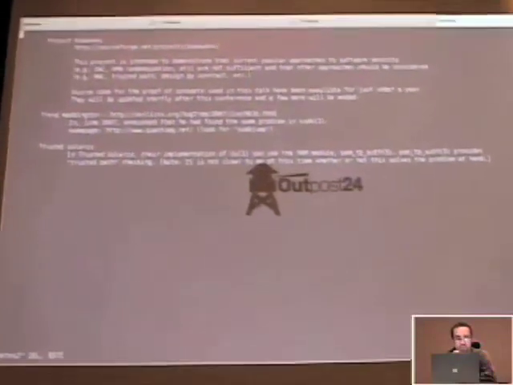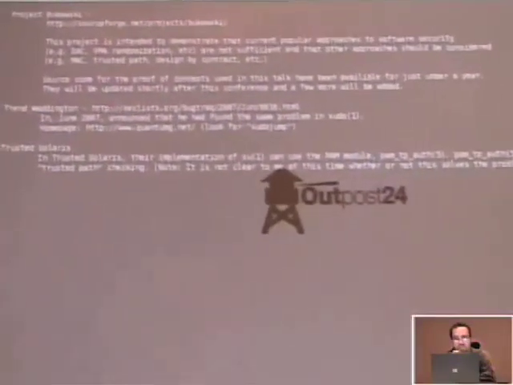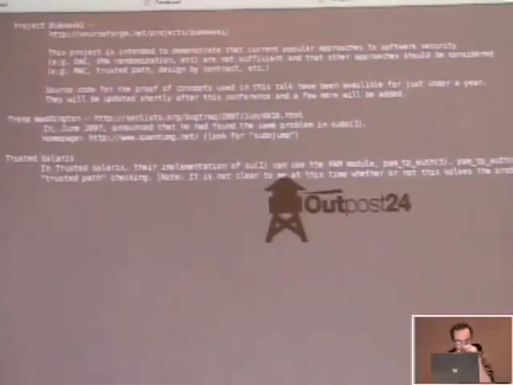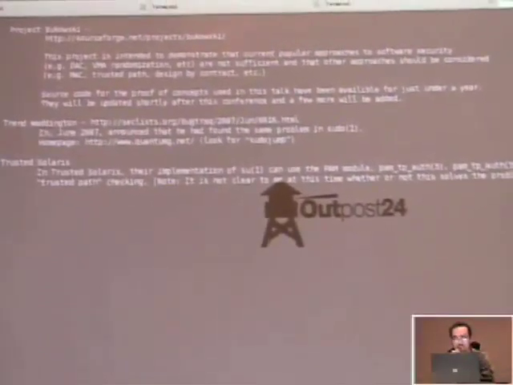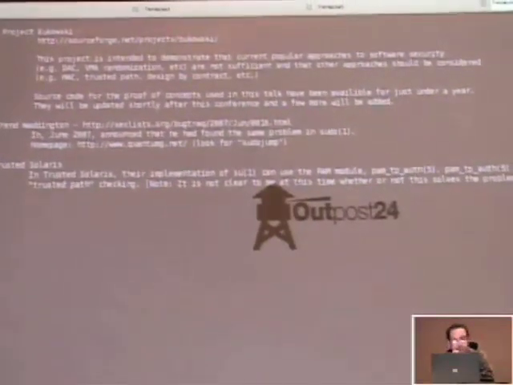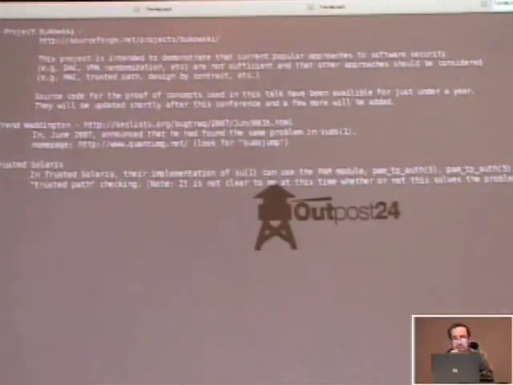Then I want to say in June 2007, which seems to be about the exact same time I thought about this, we both thought about it independently. He used ptrace to attack sudo with a program called sudojump. I think you might be able to see his homepage there. You can go check it out. You can go see the mailing list thing.